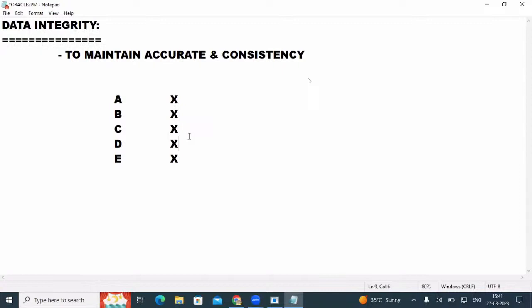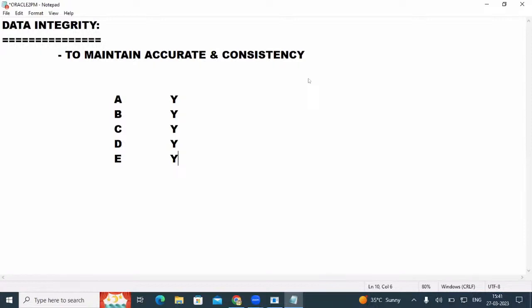So there is no confusion. So you can say X is my HOD. Suppose I am giving it like this. Who is HOD? Sure, yes. This is called data consistency. Consistency means no confusion.